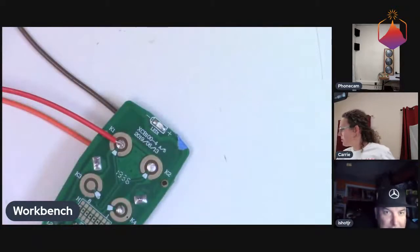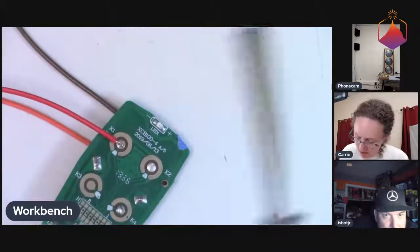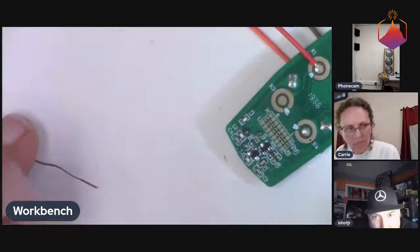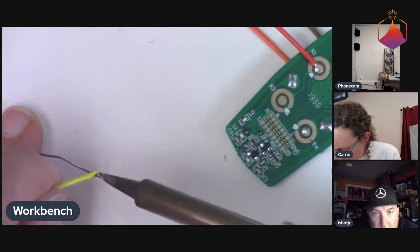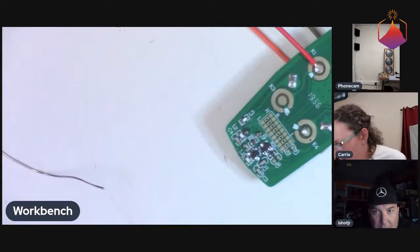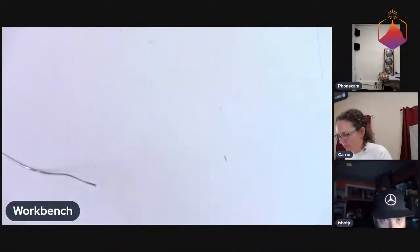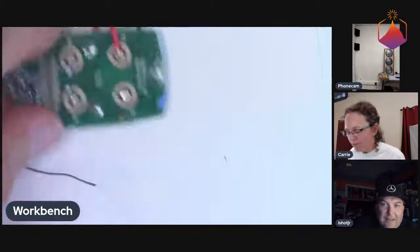Oh, it's not flowing nicely. I'm going to thin my wire right now. I'm also using lead-free solder, so it's not quite as forgiving, but that's okay. Is there some additional insulating material around there? It looks kind of brown. No, it's just because I burned the insulation. Between the inner and outer circles, it looks like there's some brown. Yeah, between inner and outer circles. Oh, it's just bare copper. You're just seeing the fiberglass. It's not covered with solder mask. Got it.